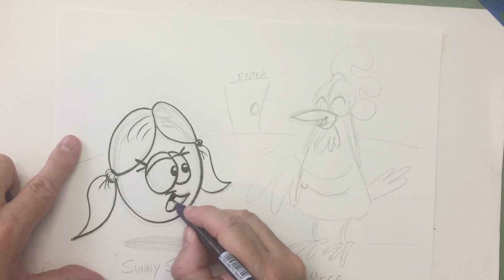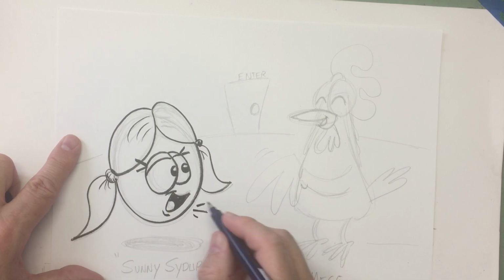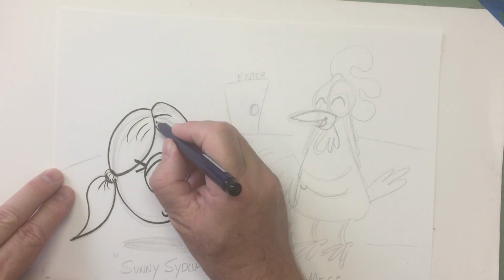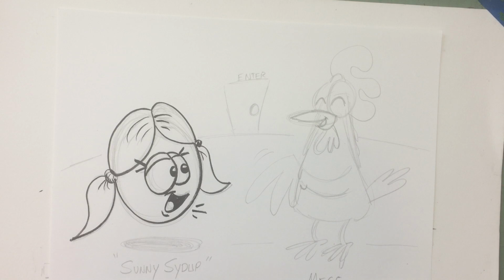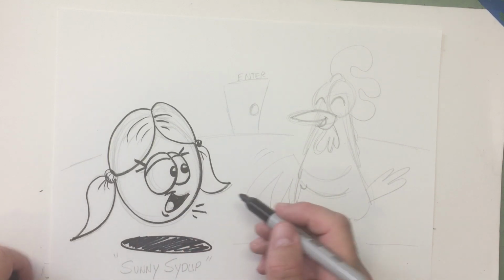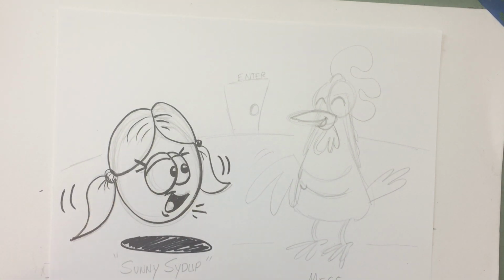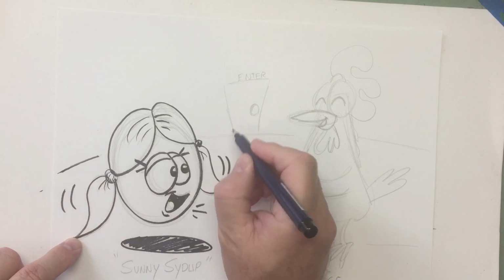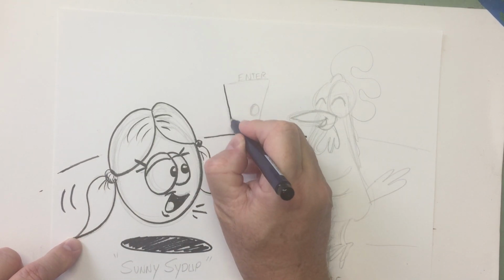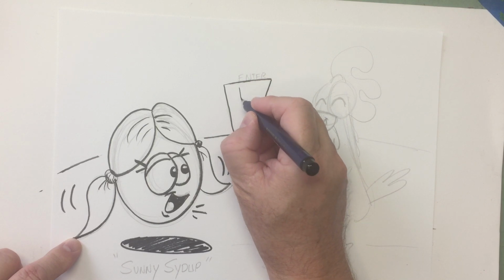Oval at the bottom, that's the tongue. Fill in around the tongue. Speaking, there's just some little lines that indicate some speech. Okay, let's see here. For our shadow, we just fill this flat oval in as if the character has a little bit of movement, right? A little movement would be maybe some motion lines like this, not standing still, in motion, right? Okay, there we go with that one. Horizon line, doorway, I wonder what's behind that door.